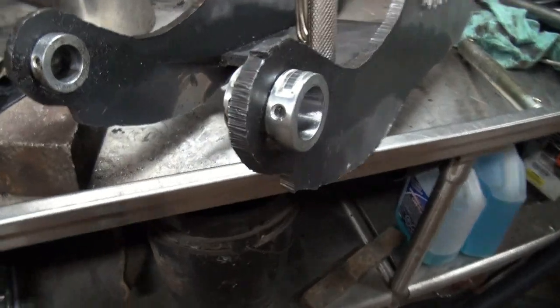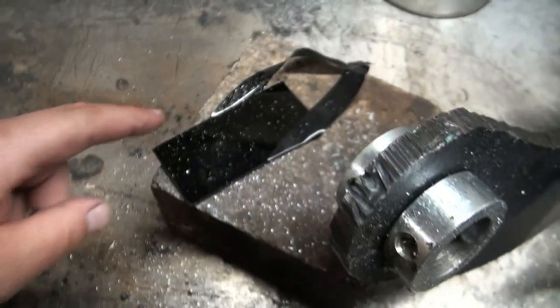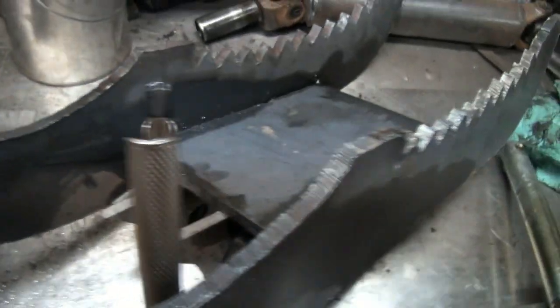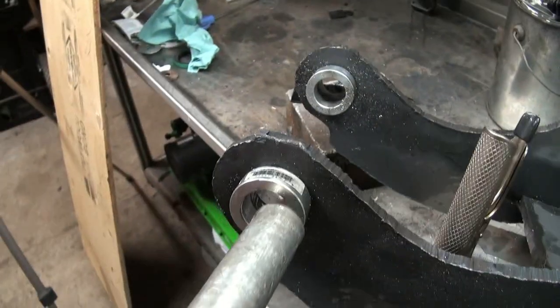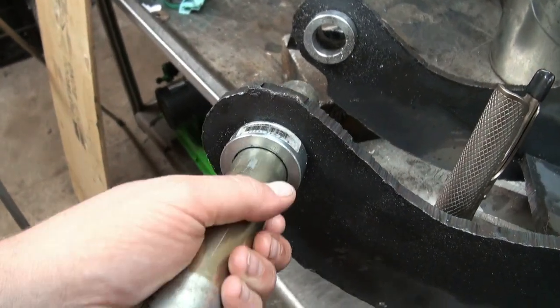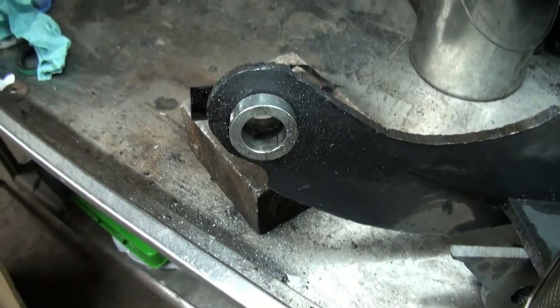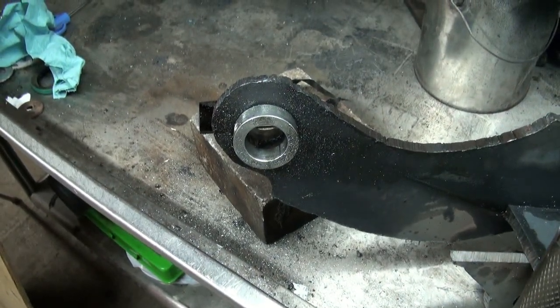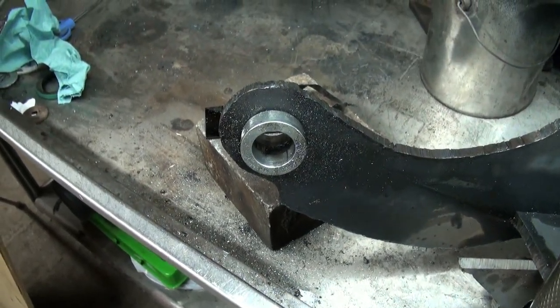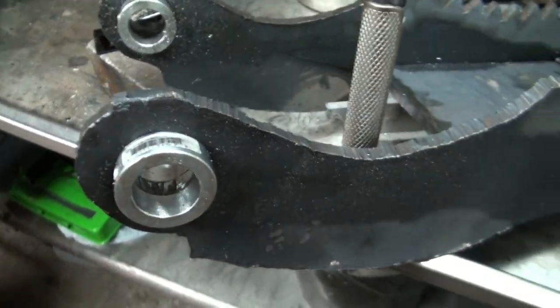No problem. Look at that in there. Nice. I like it a lot. So we got a little bit of play there, so that's just good. I don't mind. Now, we must focus on the other side. Somehow I'm going to have to flip this over and try to wedge her back in the way I had her. Oh, this is awesome.